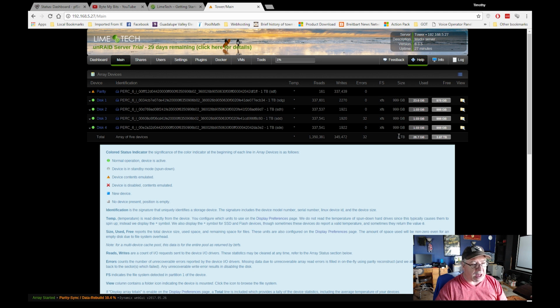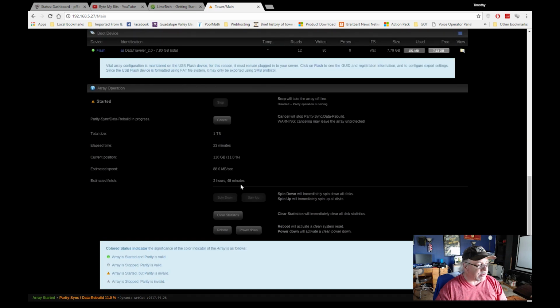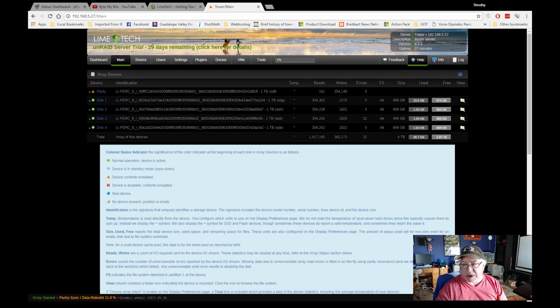And it shows me what my actual size is. So I've got 4 terabytes of storage. 26.7 gig is used. 3.97 terabytes are free. So again, we'll let the Parity finish running on here, because as you can see, it's not done yet. So we'll let that finish. It's got another 2 hours and 48 minutes, so we'll leave it alone and let it run. I just wanted to show you that I was able to find out where my total storage was. I just had to stop and read.